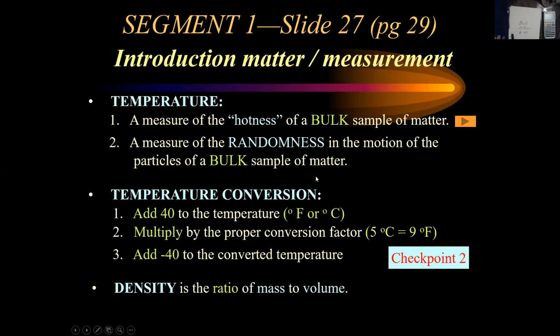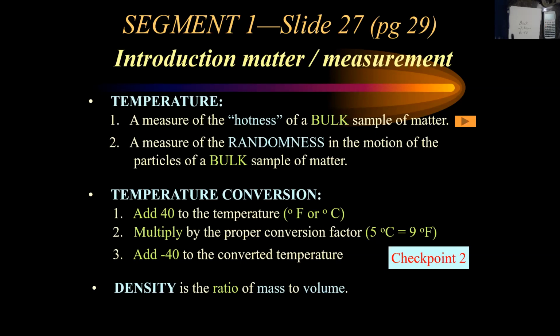Okay. Now, let's look at density. Density is a ratio. It is a characteristic of substances. I told you a while ago, the density of water is 1 gram per cubic centimeter or 1 gram per milliliter. Cubic centimeters and milliliters are equivalent for us. And it's a ratio. A ratio is one number divided by another number. So when I say the density is 1 gram per cubic centimeter, it means if I had 1 cubic centimeter, it would be 1 gram. If I had 2 cubic centimeters, it would be 2 grams. It's a ratio of 2 numbers.